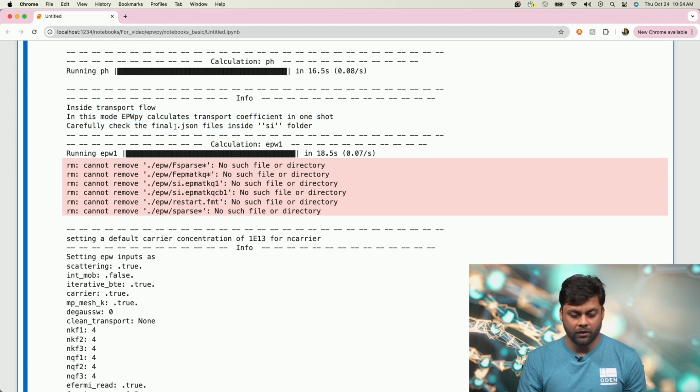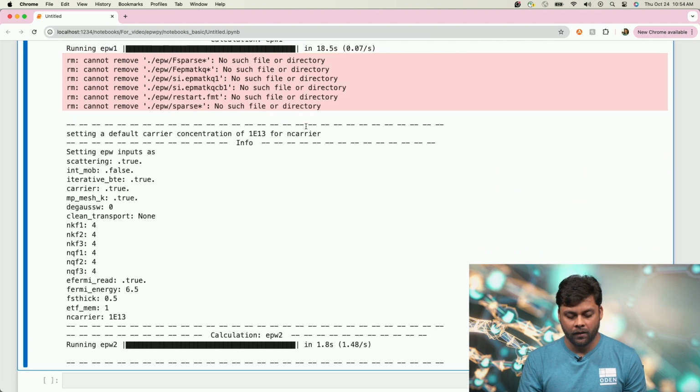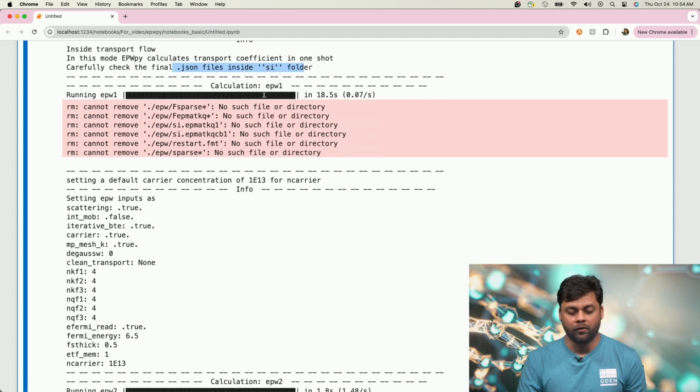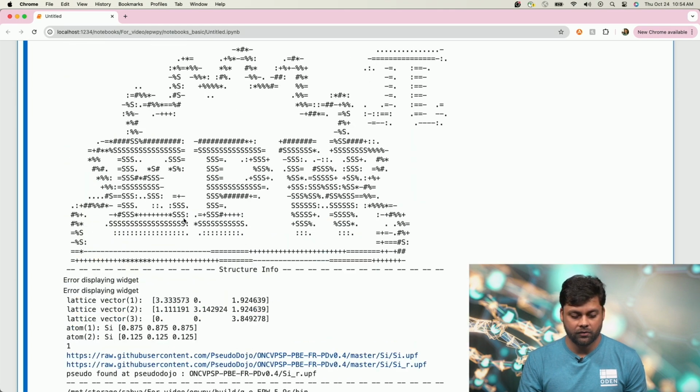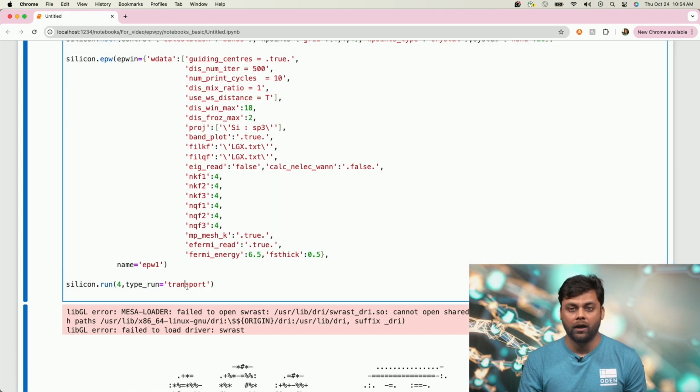It of course tells you that you need to check what is the input that is being written by the EPWpy, and inside this flow calculation, it basically performs the coarse grid unfolding and the transport calculation all by itself. Here it also writes the information or the input tags that it has switched on. Similarly, just like you have a transport flow calculation, you can have an optics flow calculation, a superconductivity flow calculation, or a polaron flow calculation.